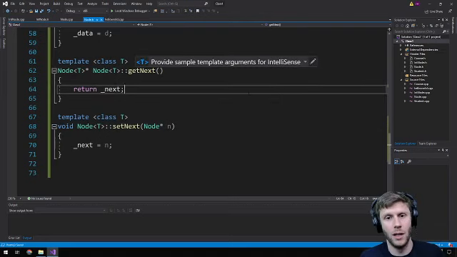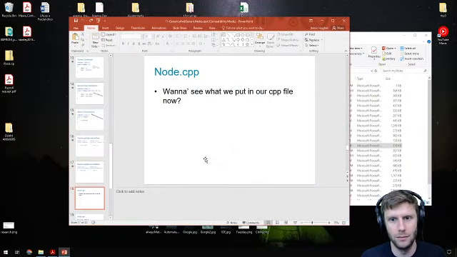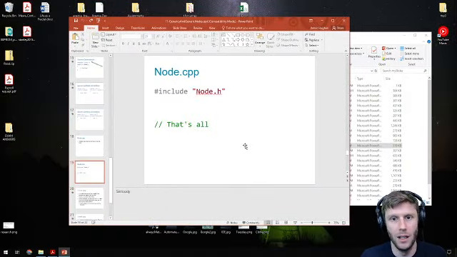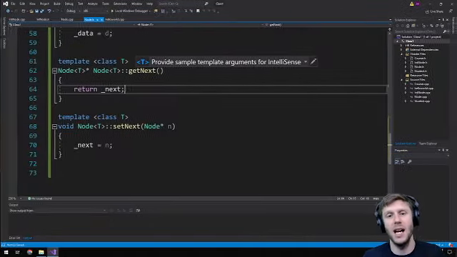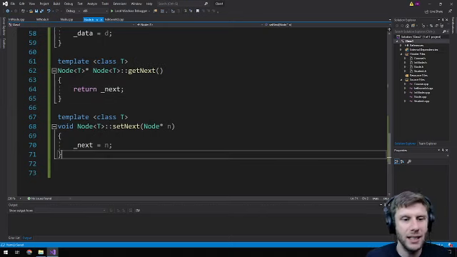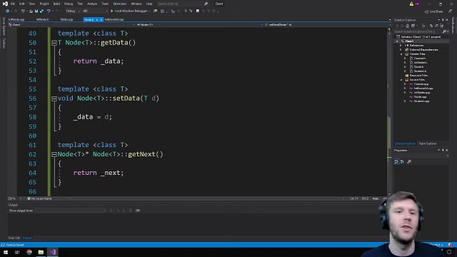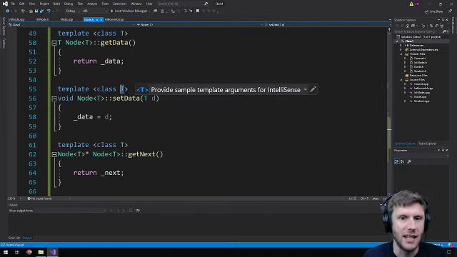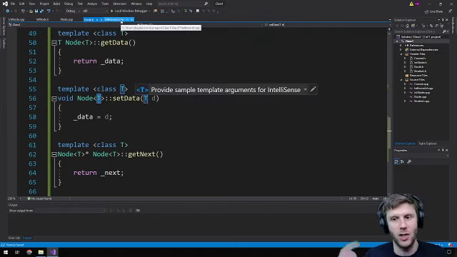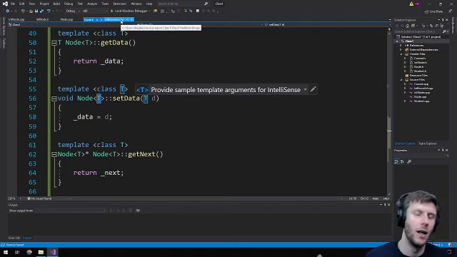We're good to go. This right here is what we put in the CPP file. Because, again, the template is what C++ will use to generate the code that we would be putting in our CPP file. The code that wouldn't have template class T, the code that wouldn't have the T. The code that would be like, okay, it's integer, you know? That's what gets generated when we go to build our class.